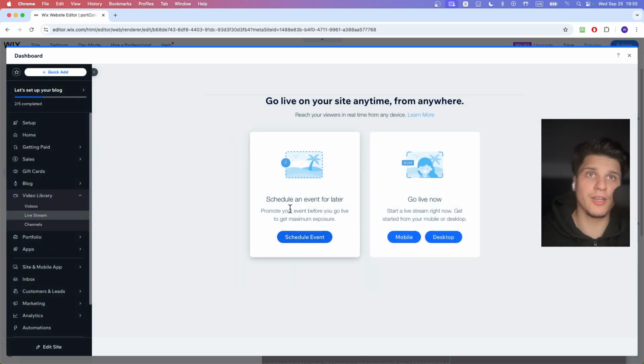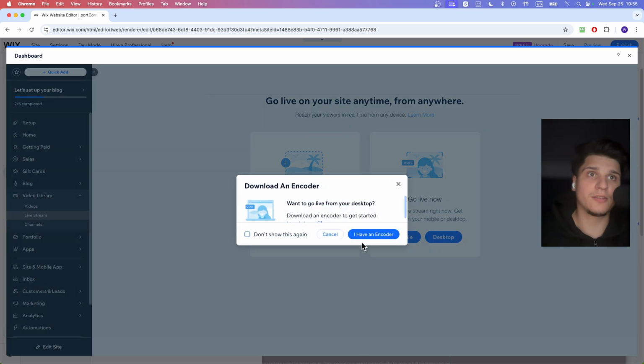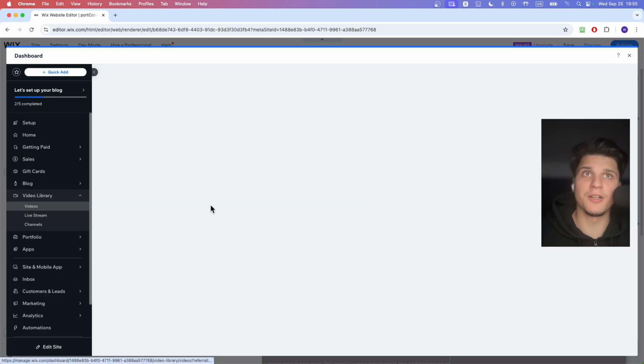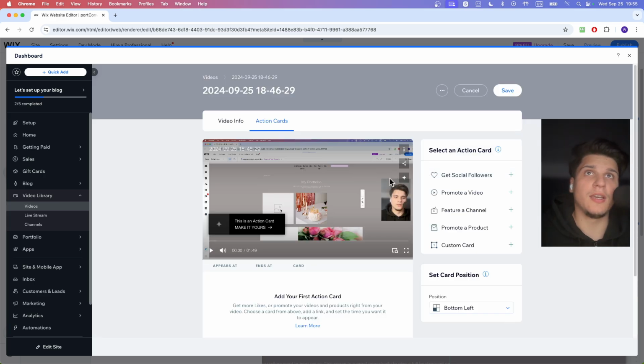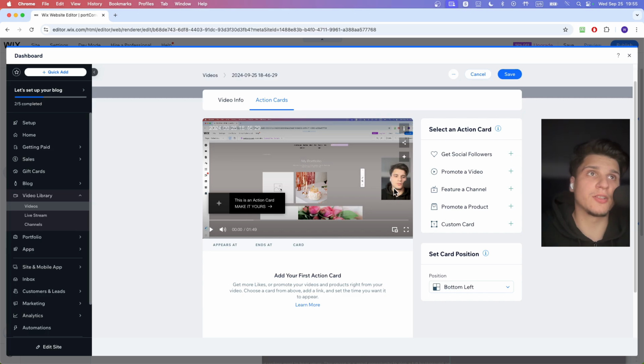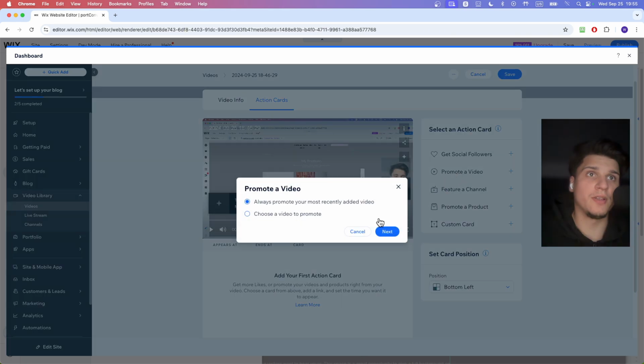So you can see here schedule, mobile, desktop, and then here you can download live from your, you have that option there as well. But here you also have promote by email, upload to social, and add action card. And with this action card, you can say promote a video.